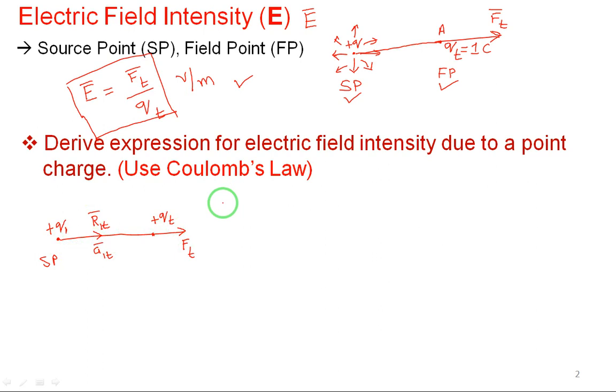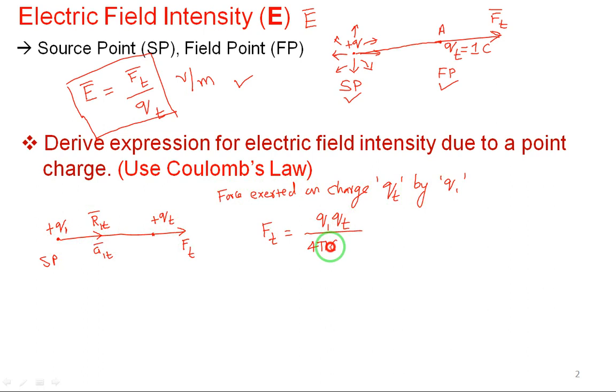Yes, we can make use of Coulomb's law. By Coulomb's law we can write the force exerted on charge qt, the test charge, by q1 is given by Ft is equal to the multiplication of the magnitudes of the charges, q1 into qt, divided by 4 pi epsilon naught r1t square, the distance between the two charges, into a1t.